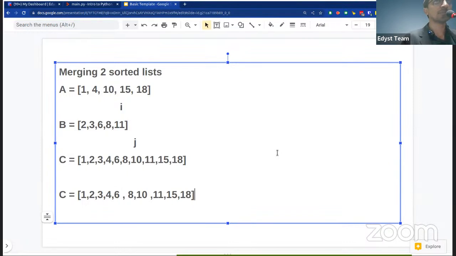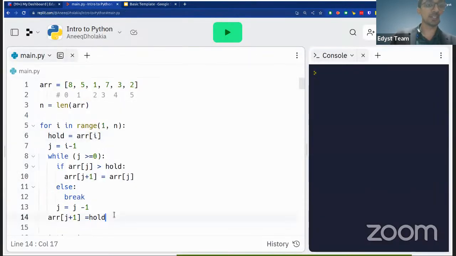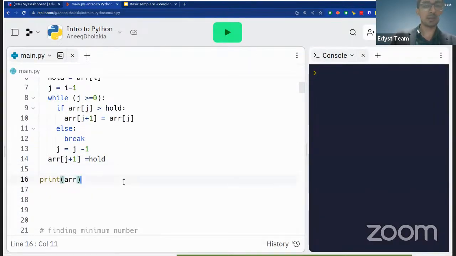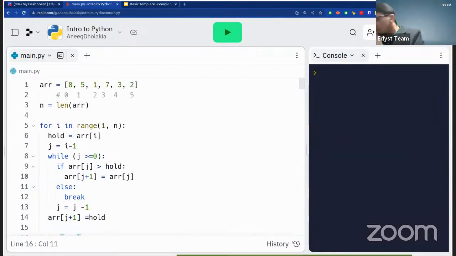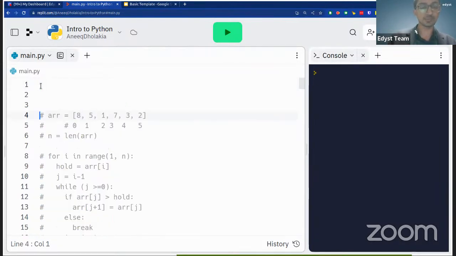All right. Cool. So now let's learn how to actually write this function in Python. Okay. So what we'll do is we'll take two lists.